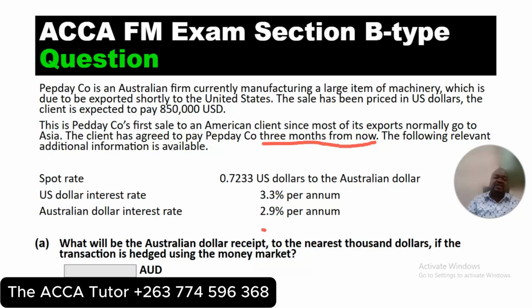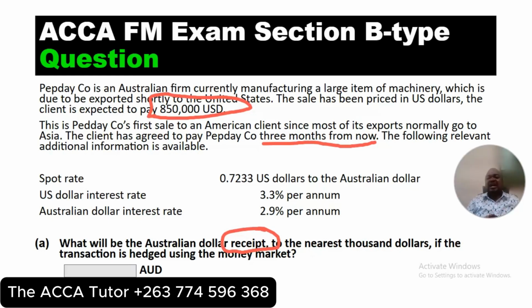So this is a receipt, ladies and gentlemen. It's a receipt, right? But it should be in Australian dollars, but the customer just has to pay $850,000. He doesn't have to sweat about where to find Australian dollars, but we, the company concerned, need to ensure that we enter into some money market hedge and protect ourselves from adverse exchange rate movements.